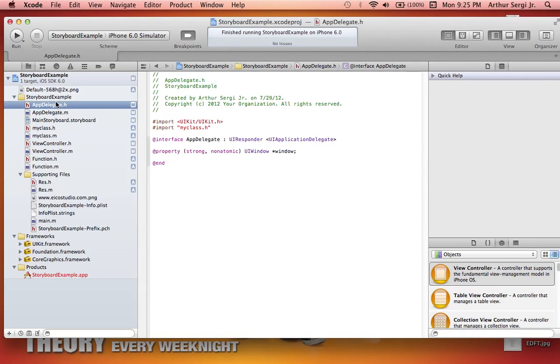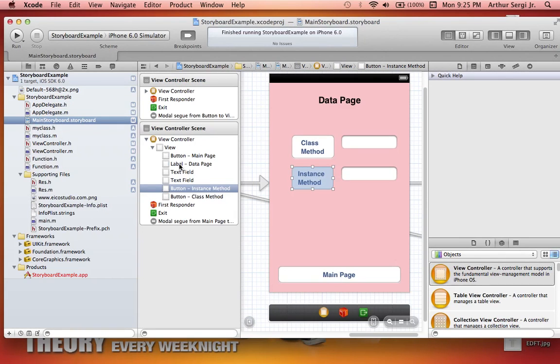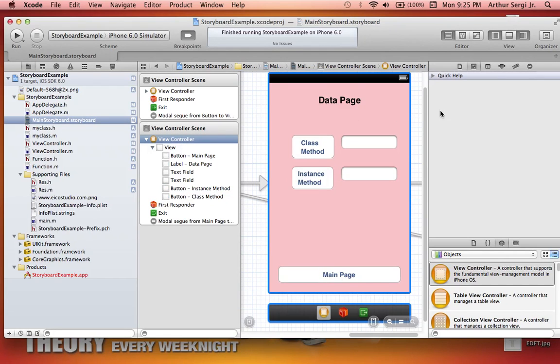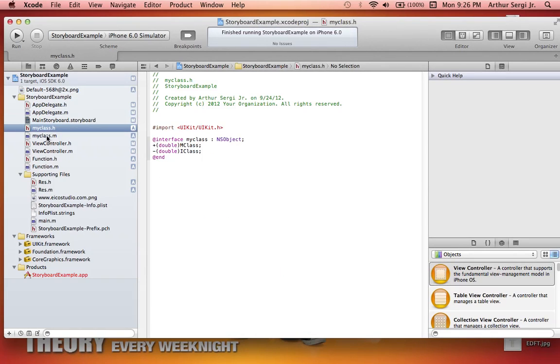All right, and you can certainly do that. I actually imported this here too. I could have taken this and I could have, it would have been redundant, declared or accessed that method from here and then use that, let's say, if this controller here, if the storyboard controller were connected to the app delegate, but it's not. It is connected to the view controller. That's its main file that controls it. So that's class methods and that's instance methods.